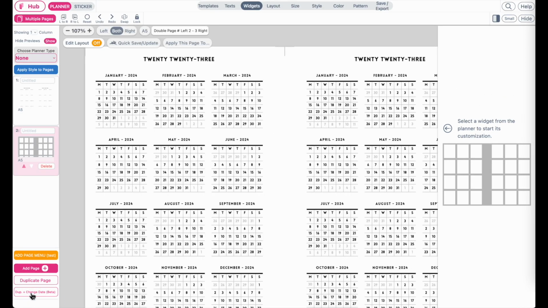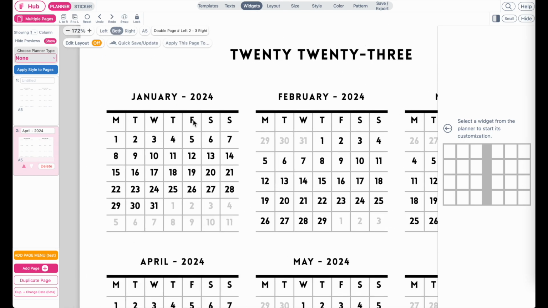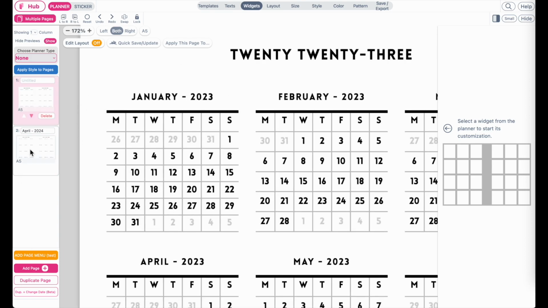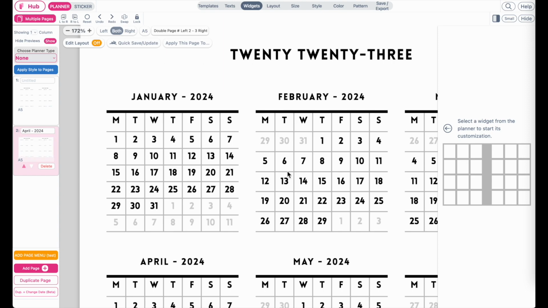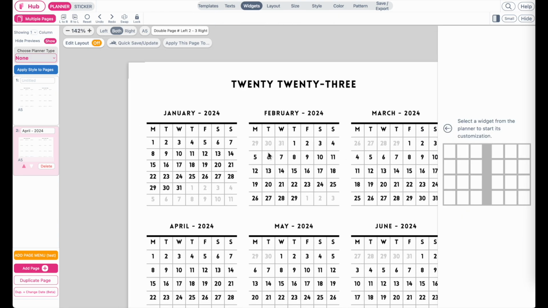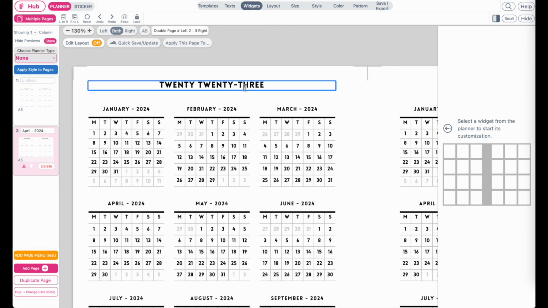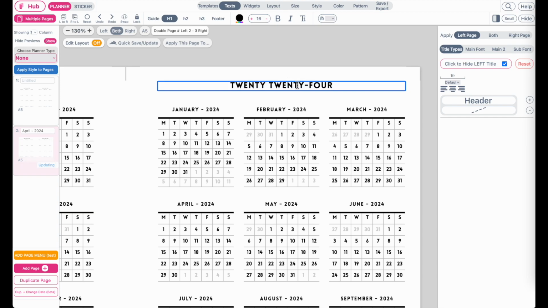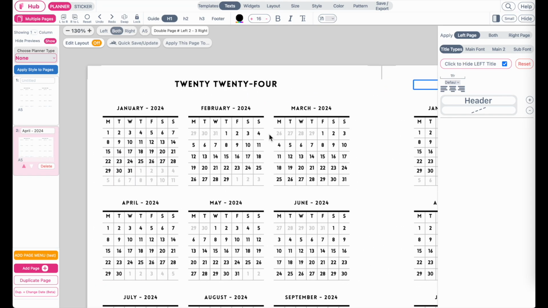So click once. It will add you a second page and you will see here that it has changed the calendar from 2023. So this one's the old one. And then on the second page, it has changed it to 2024, like you see here. And the dates are correct as well. Then all that is left to do is also change the header up here from 3 to 4. So headers and text need to be changed manually. Those won't change automatically, so that is something you will manually need to retype to 2024.